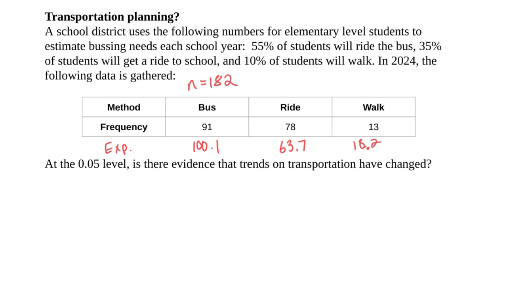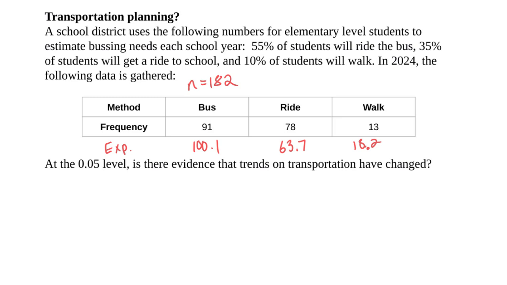First off, just to explain briefly why we know it's a chi-square test: we have three categories where there's one piece of information in each category. And we're trying to take this one piece of information and compare it to previously known information. We're not trying to compare two groups to one another. We're not trying to take a group and categorize it twice, like, oh, the bus riders also were in this grade or whatever. We're just getting one piece of information for each category.